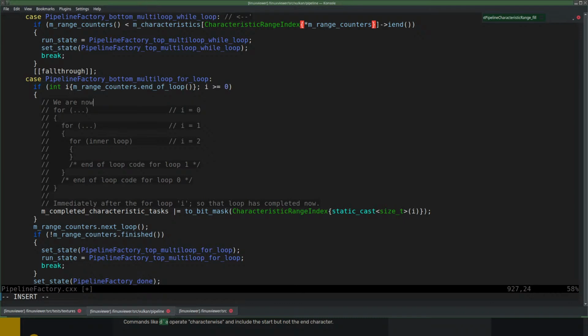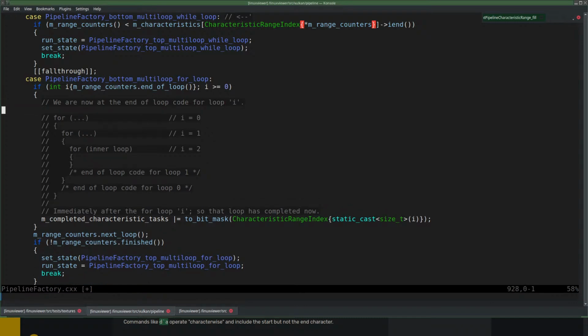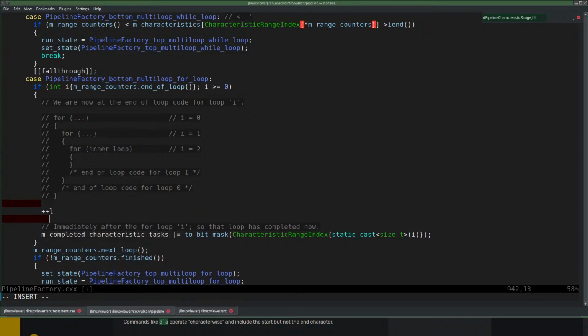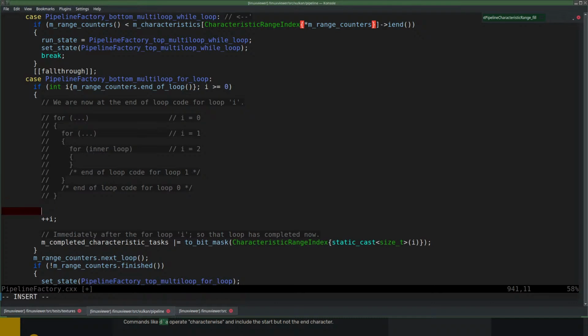We are now at the end of loop code for loop I. So we do plus plus I, then set I to the loop number of the loop that we just left.